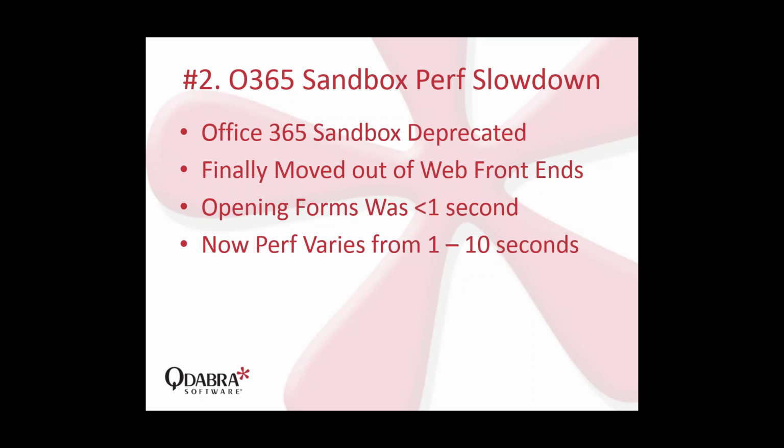For those of you with 365, and this only affects Office 365, we have started seeing a Sandbox performance slowdown. What does that mean? If you're using the Sandbox, which was Microsoft's best practice guidance 3 years ago, if you're writing code for SharePoint, use the Sandbox, right? Because if you're using the Sandbox, your application can't adversely affect somebody else's application. They have separate sandboxes. They don't all use the same process space. So the Sandbox is really good, right?